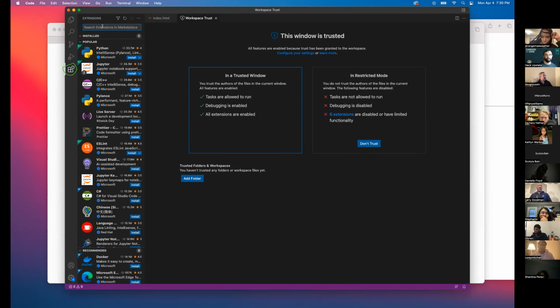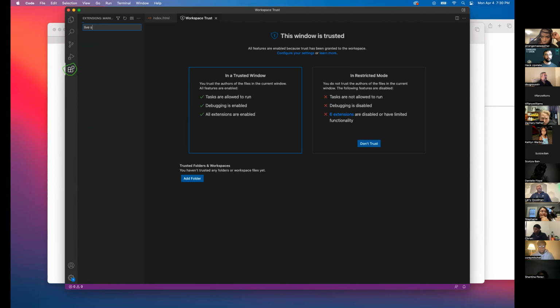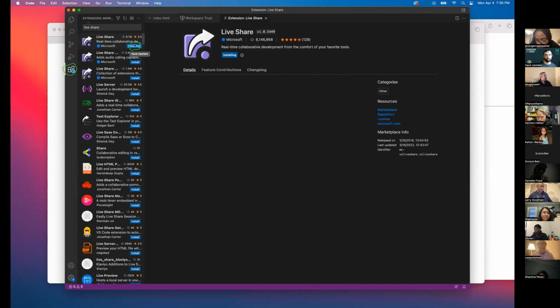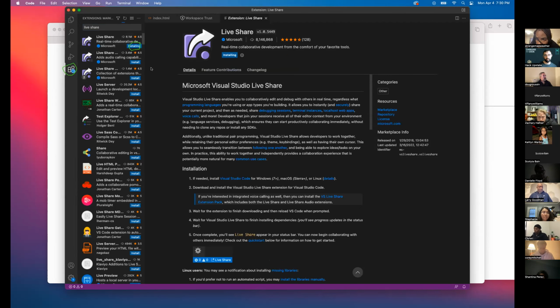You're gonna go up to the top and type in live share with a space in between. And this first install button is what you want to click. And from there, give it a second.